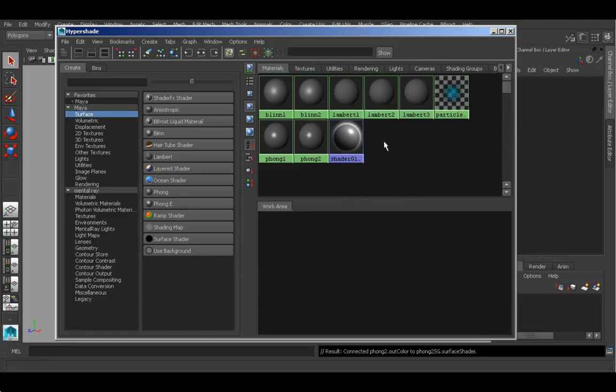Now, if we wanted to, we can also change the way that these nodes or these materials are being sorted. If I look here, by default you can see that they're being sorted in alphabetical order. We have our blends, our Lamberts, and so on and so forth. So we can change this at any time to sort these by type right here. Now if I click on sort by type in its current state, you're probably not going to see any change up above, simply because they were basically already sorted by type because they're using the default naming scheme. Let's go ahead and change one just so we can update this.